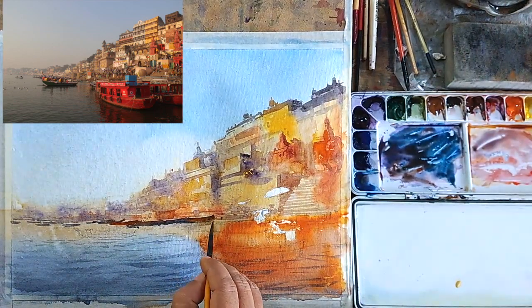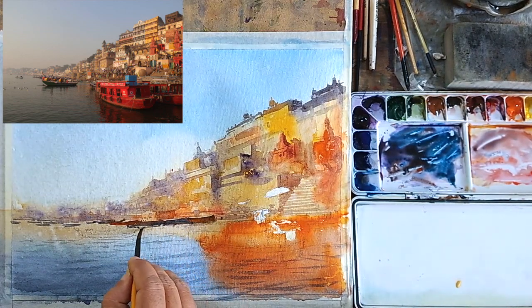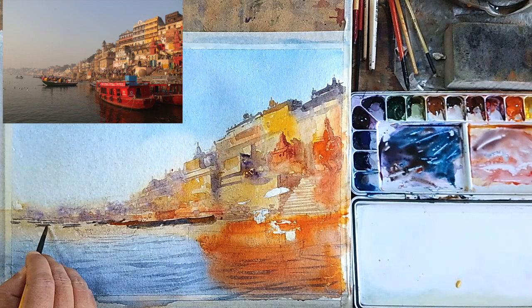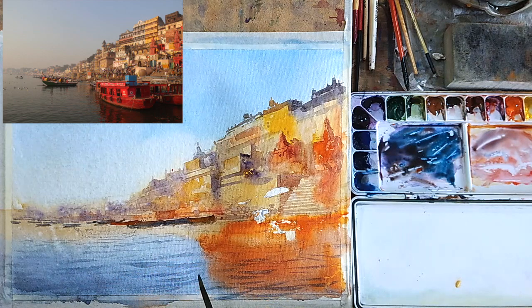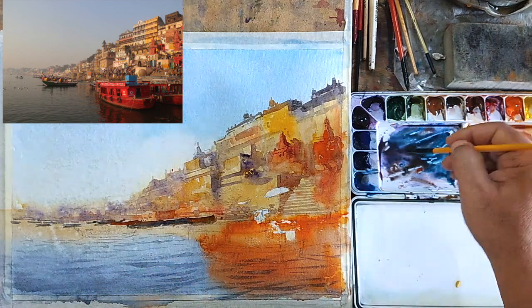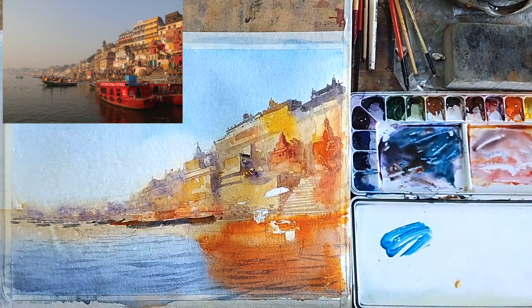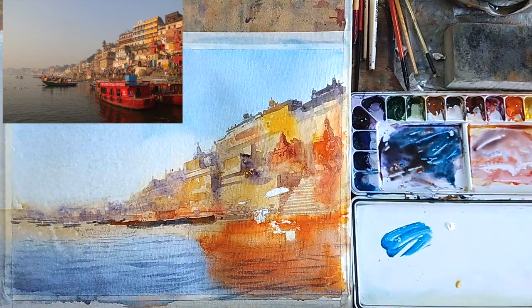Some minor reflection. So the nearby boats we will have to yet make. Okay. So we are just giving some remote ones, the distant ones. Right now there are too many things left out, so now let us try to make the nearby boat. If you really look, there is something bluish there, and I don't have that exact light color, so I'm mixing a little bit of white to this.